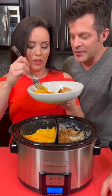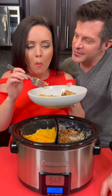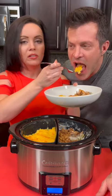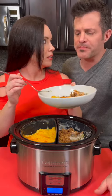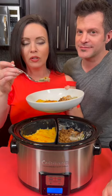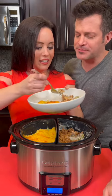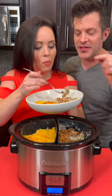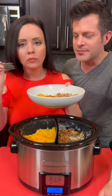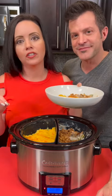You ready to taste test? I'm going to try the corn first. It's perfect — really good. It's a little bit sweet because it's the Jiffy mix, but if you don't want the sweetness you could use the regular cornbread mix. Now Kyle isn't normally a fan of green beans — let's see if we can change his mind. What do we think? It's good — not bad. I like the crispy onion stuff on top, it makes a difference. Two dishes, one pot. Let me know what other combinations I should try in my crock pot next.